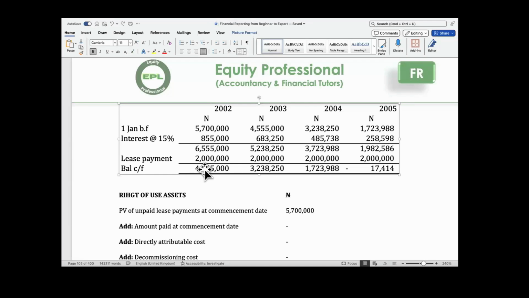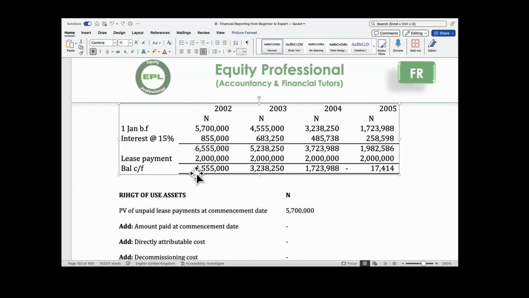In the case of this 4.5 million in 2002, it has elements of the two, because we are paying rent every year in this case. So out of this 4.5 million, some portion of this liability is due next year, but we are not paying everything next year since we pay annually. And the remaining portion will be due after 1 year. For that reason, we would need to identify how much is payable next year. That becomes our current liability. Then the remaining becomes the non-current liability.